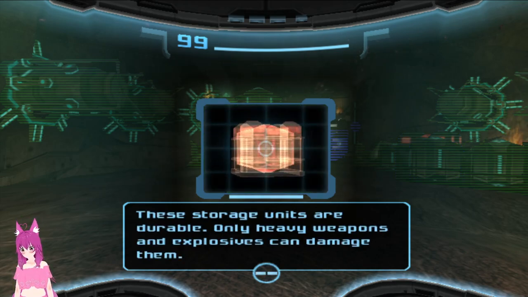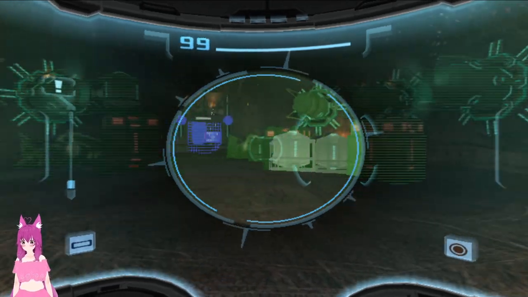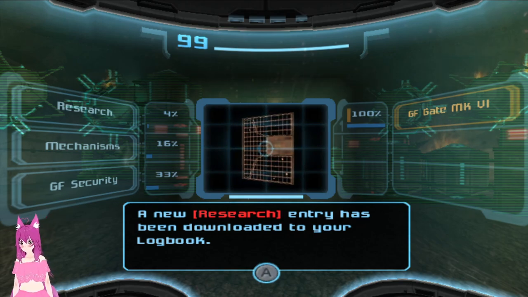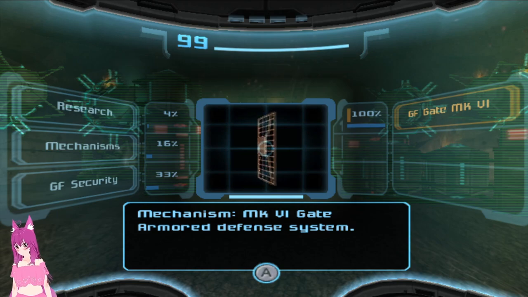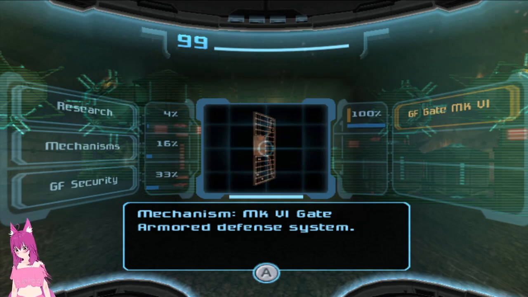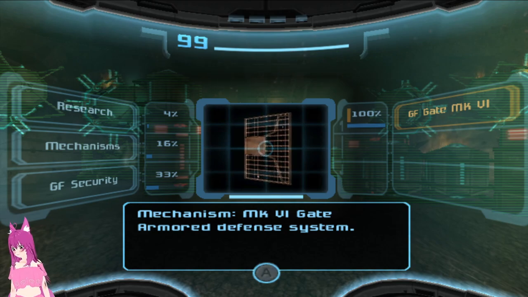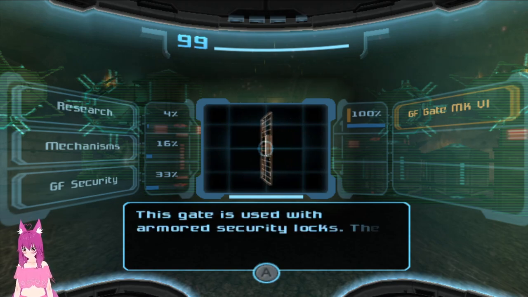Heavy galactic crate. You're gonna need missiles to break that. I see. Take a walk around. There's still some more scannables. Recording to logbook. Gate mark 6. Yeah. Gate armor defense system. Oh, now we have percentages on the left side. Yep. So I push guess button. It's total research, category, and faction? I guess. I never really pay attention to it.